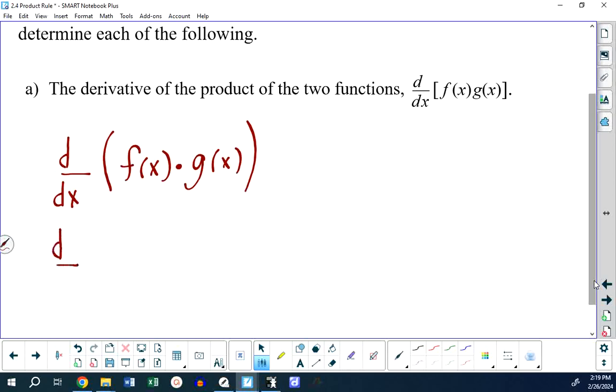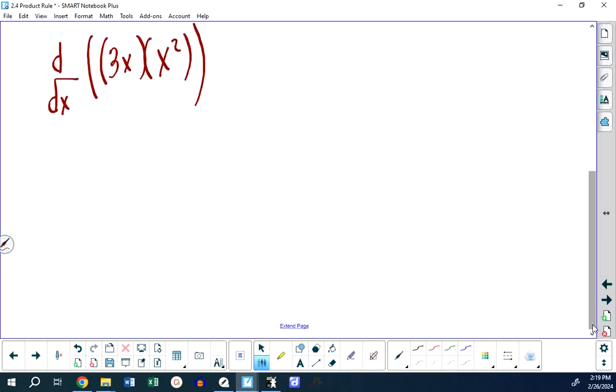So this is going to be the derivative with respect to x of 3x times x squared. And I'm using this opportunity to really get you used to the differential notation, the d dx notation. 3x times x squared is 3x cubed. And clearly we know how to differentiate that, because that is a very basic power times a coefficient. You bring the exponent down in front, you get 9, drop 1 from the exponent, so it's 9x squared. Are we fine with that? So in this particular case, the derivative of the product is 9x squared.